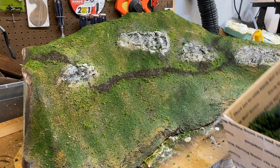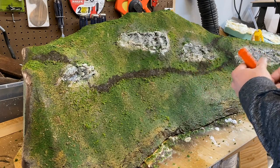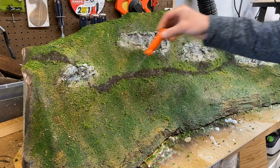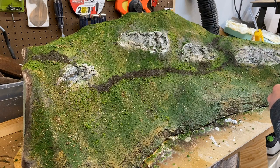So I've got a box here of trees. We are going to begin placing these on here. Now, the effect that I'm going for is that this is a backdrop area, and so we want it to feel as though it's expansive and large and goes on for a while. So we can use some optical illusions to make it seem as though the hill goes higher and farther than it actually does. To do that, we plant bigger trees in the front and smaller trees in the back to make it feel as though they're farther away. So if I have a bigger tree, I'm going to plant it here in the front. Let's start with some smaller ones.